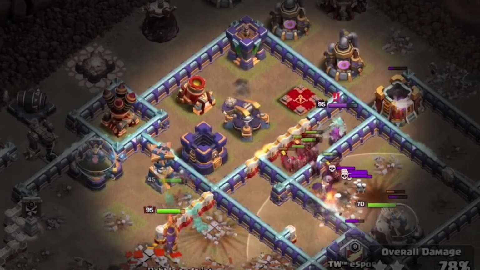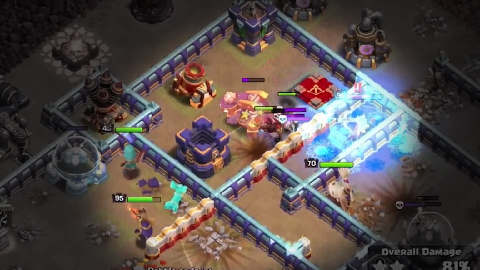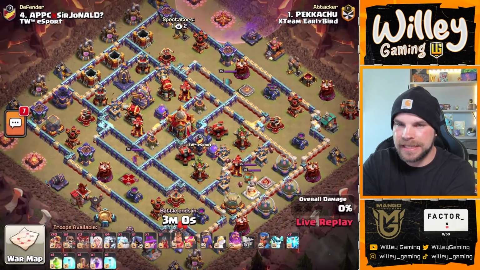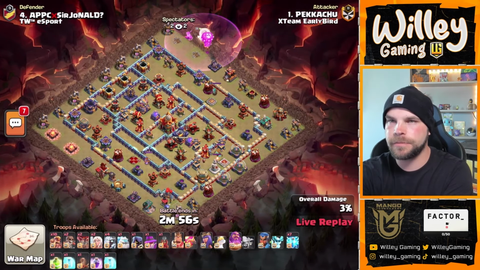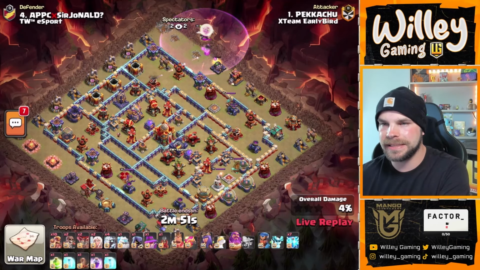Root Riders were nerfed, and now the players are bringing different attack strategies to avoid elimination in this tournament. Let's take a look. Pikachu, with the first attack of the match, is going to be bringing in some Electro Titans with Super Barbs. No Root Riders in this one. Just a good old Electro Titan smash.